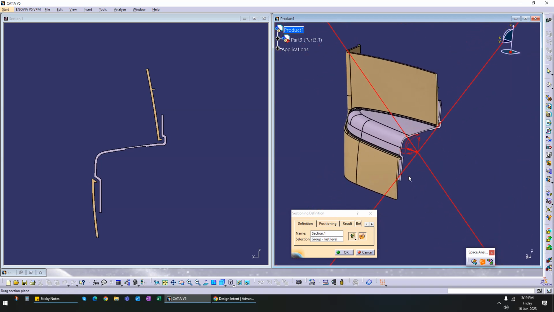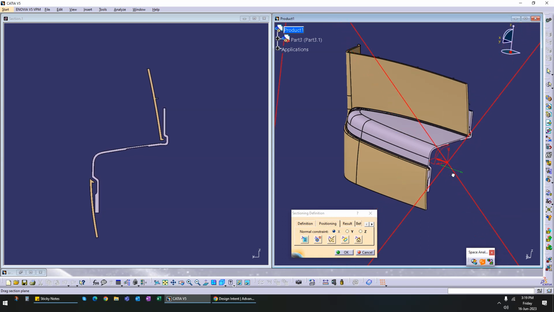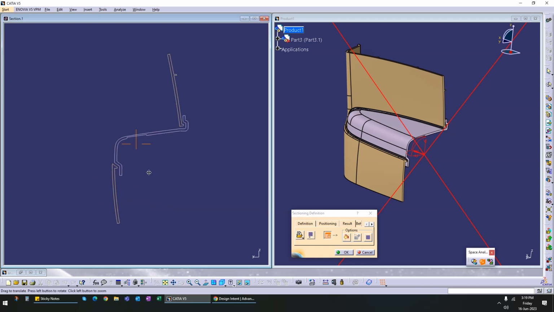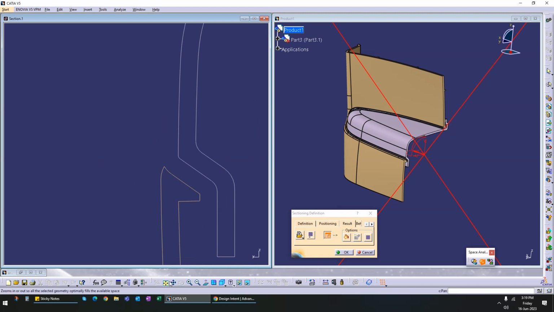Also, here it is showing a solid section. This is positioning: if we want to change the orientation of this section, that is what it is used for. Next we go to results. In results we can turn off section fill. The moment I turn it off, I can see a line section, and now I can do my measurements more properly.